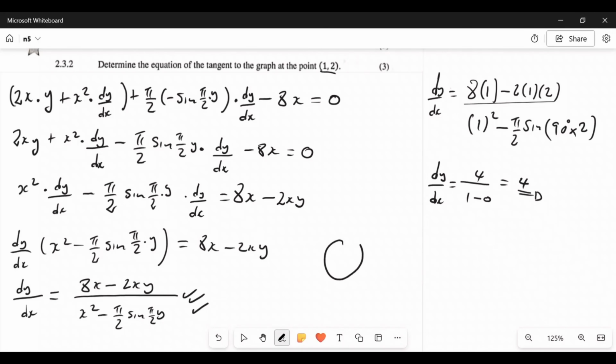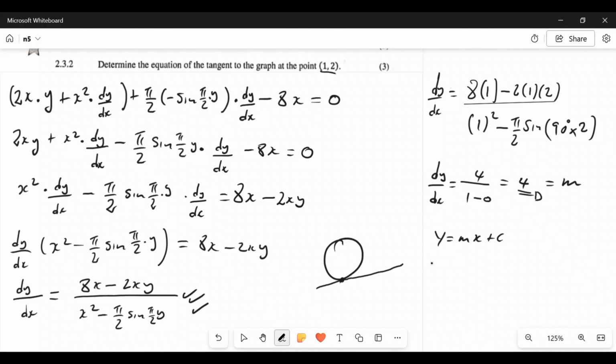Guys, a tangent is a line that touches a circle once. So the equation of a tangent is the equation of a straight line. We know that we have this formula, y equals m, which is the gradient, x plus c. What you should know is that dy over dx is equal to m, which is our gradient. So if we have the gradient and we have x and y, we can find c.